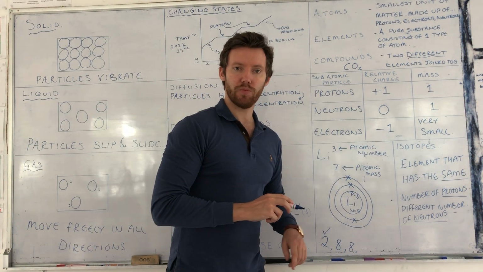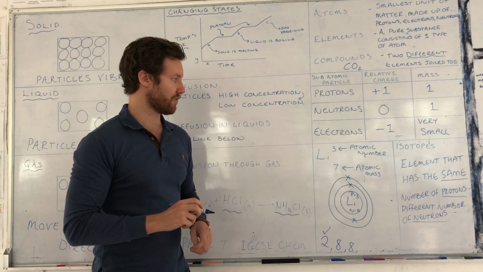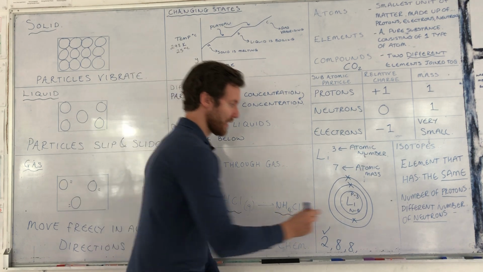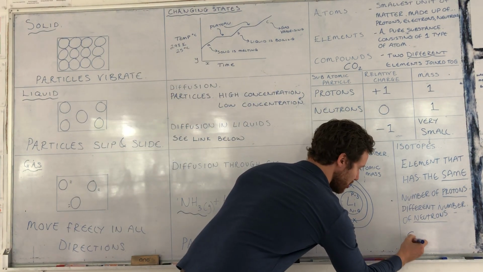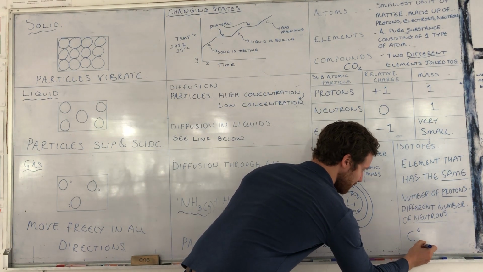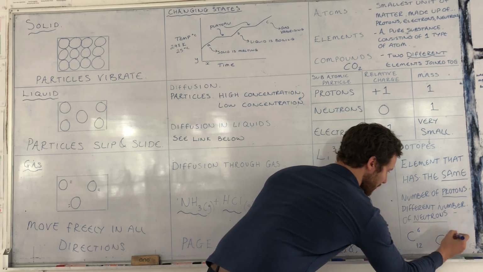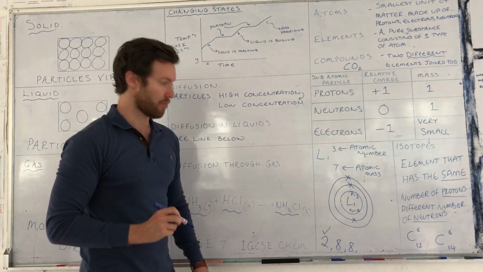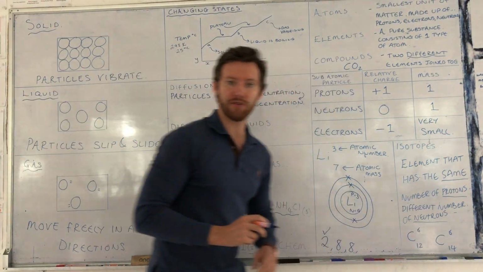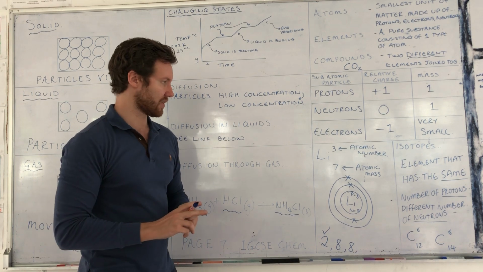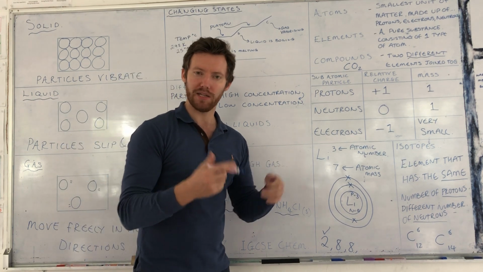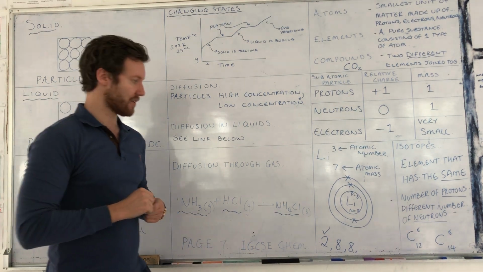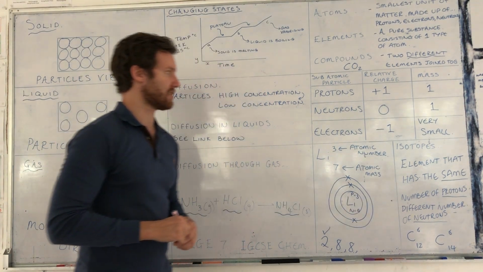There's some extension work for you to complete in terms of isotopes. So I'm going to give you an example of a very, very popular one. Carbon is a popular isotope. So we have carbon 12 and we also have carbon 14, like this. So same number of protons, but a different number of neutrons. Kind of a tricky topic. I'd recommend doing a little bit more reading. In the GCSE chemistry book, there is some further information about these isotopes.